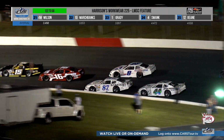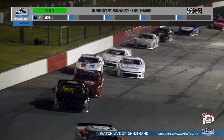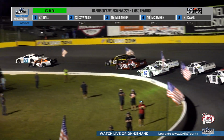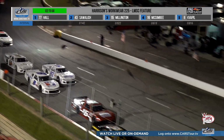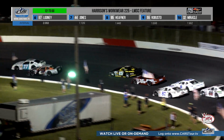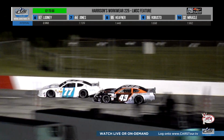Still side by side right there behind Chad McCumbee, who works on Millington. Deke McCaskill, you see there in the top of that shot, he too in turn 1. Way sideways, overcooked the corner, lost about 5 spots. This racetrack, Tyler, when I talked to drivers today, there was one word that came up: slick, slick, slick. And apparently it's slicker now than it was all day.